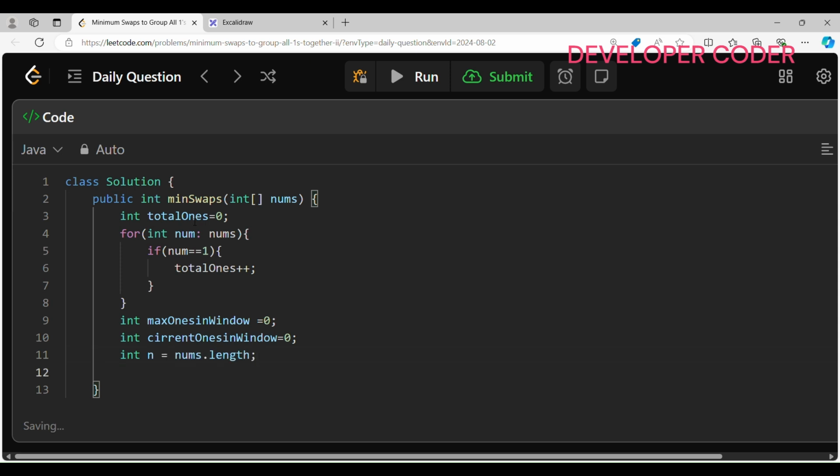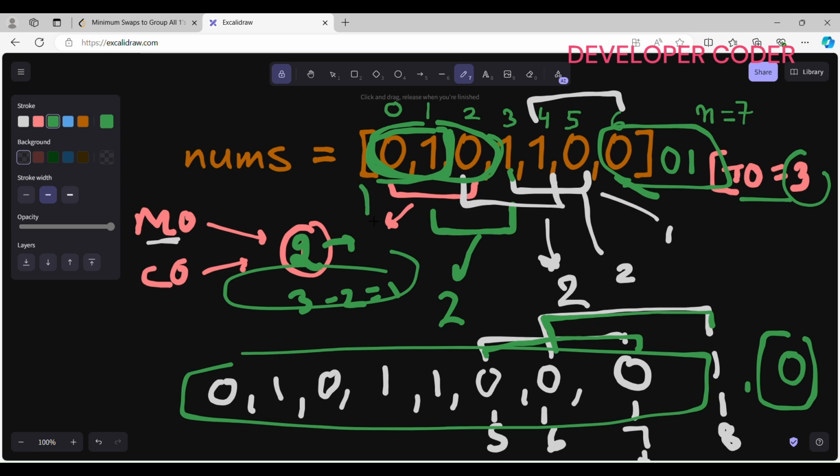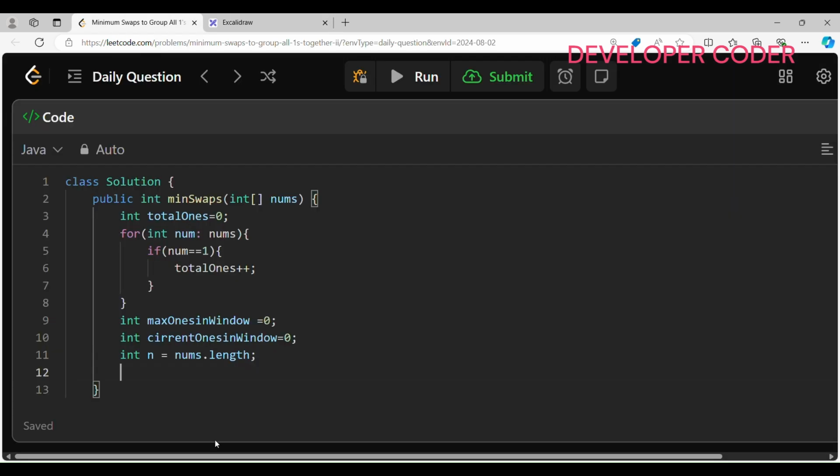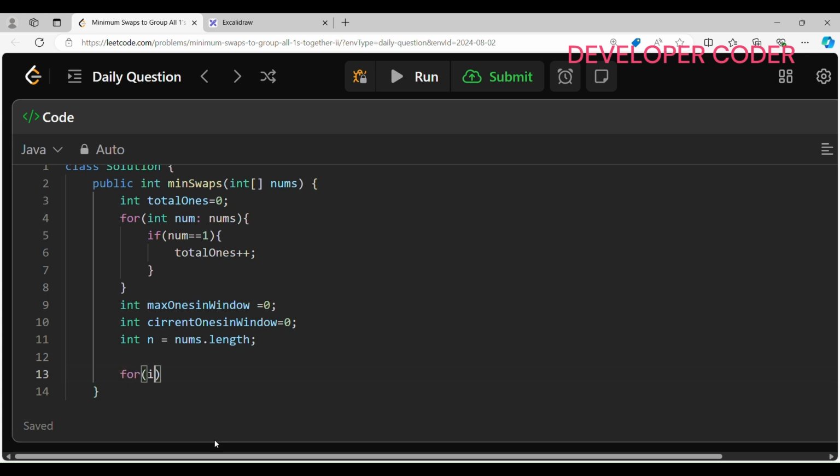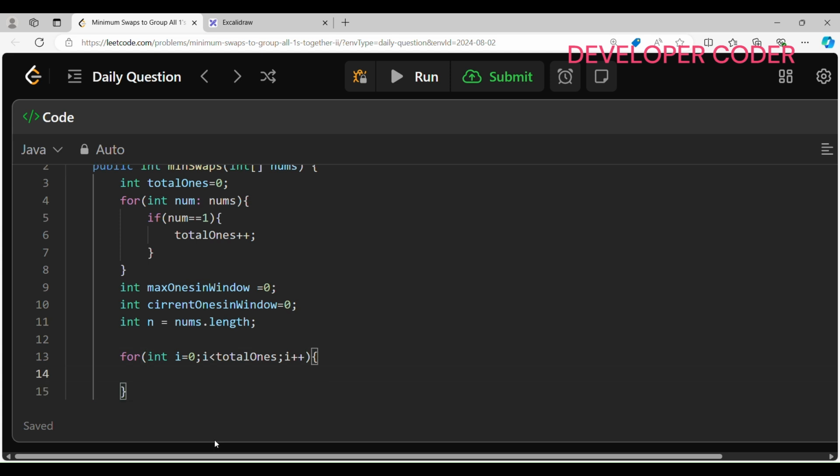Then, using a sliding window of size total ones, to count the number of ones. Initially I'm just going to check the count of number of ones in this particular window, 0, 1, 2. So here I'm going to write for int I is equal to 0, I is less than total ones. Total ones in example number 1 is 3, so I 0, 1, 2 I'm going to check, and count the number of ones that I have.